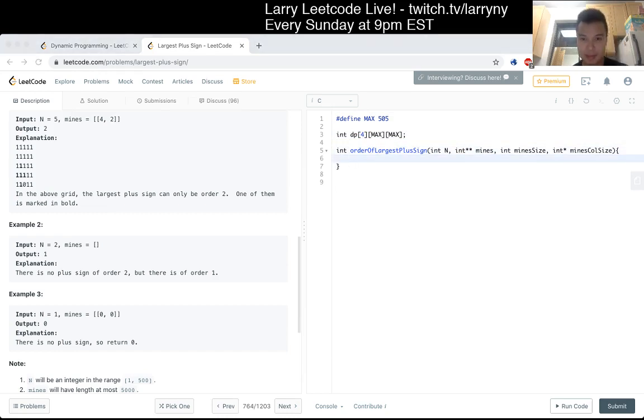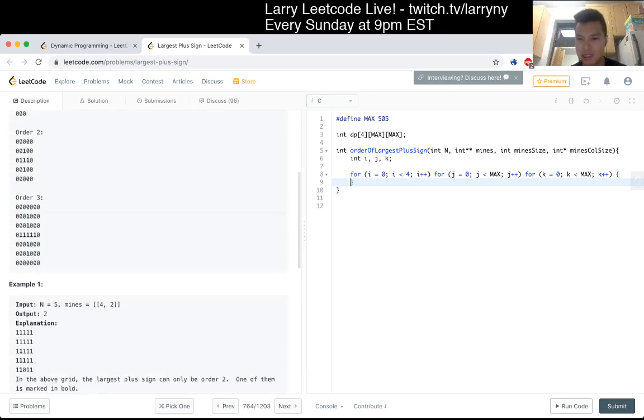And then that's one for each of the directions. I think this is very similar to that problem, the biggest rectangle in a grid, or square in a grid, kind of thing. Maybe not really. I don't know.